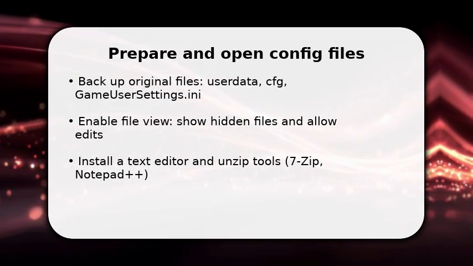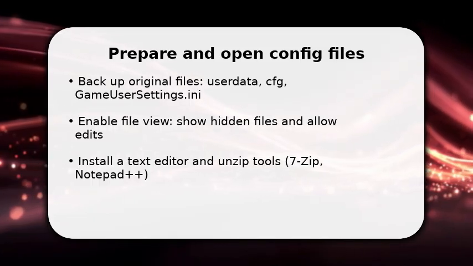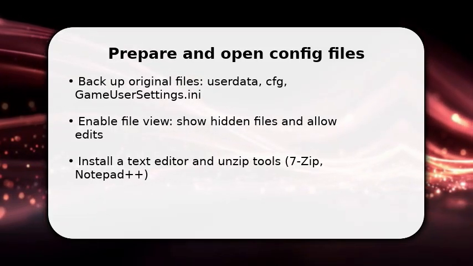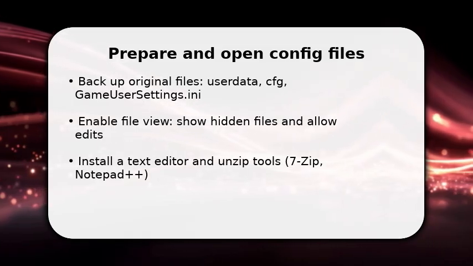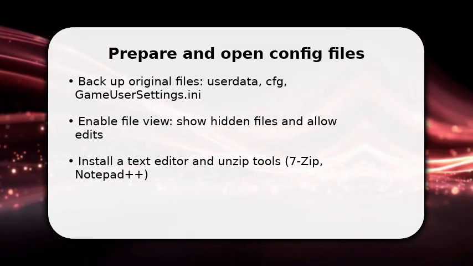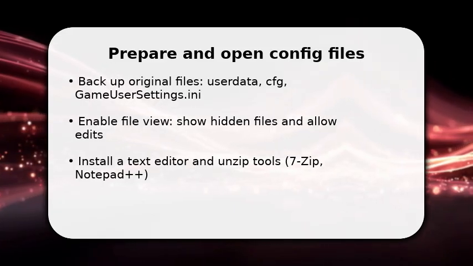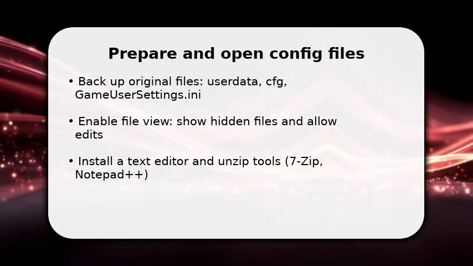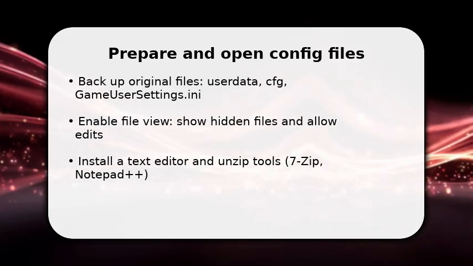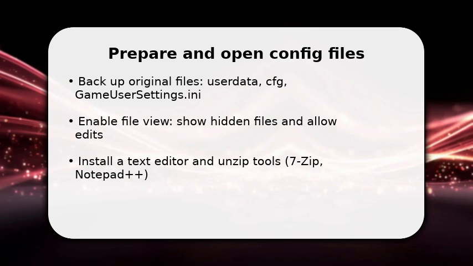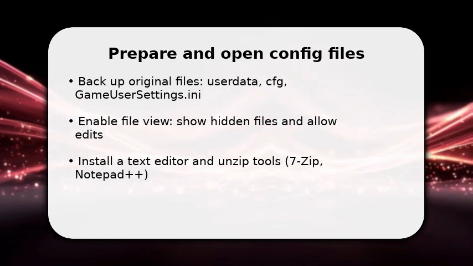Once done, enable hidden file viewing on your device or PC and mount the game directory. This lets you see CFG and profile folders. Make sure you have a reliable text editor and unzip tools installed. You'll need them to open compressed archives and edit plain text without corrupting formatting. Proceed only when backups are confirmed.